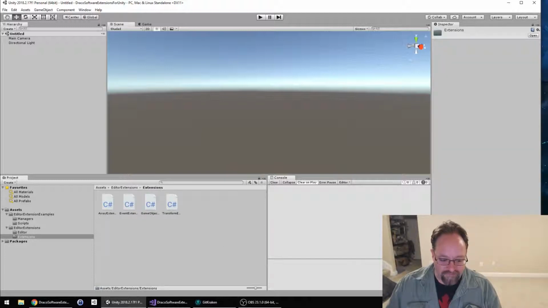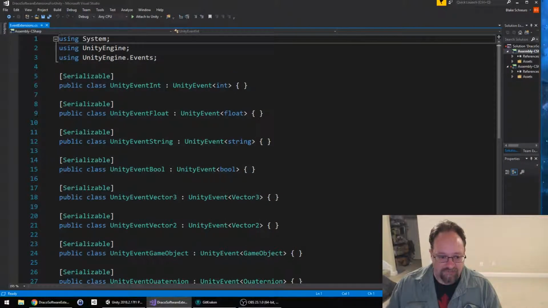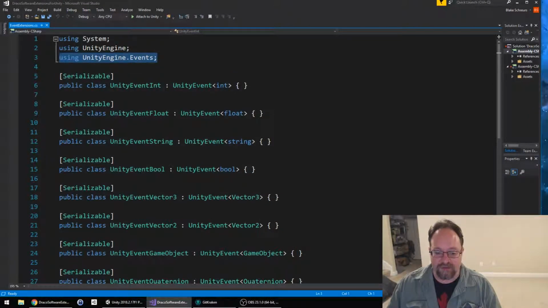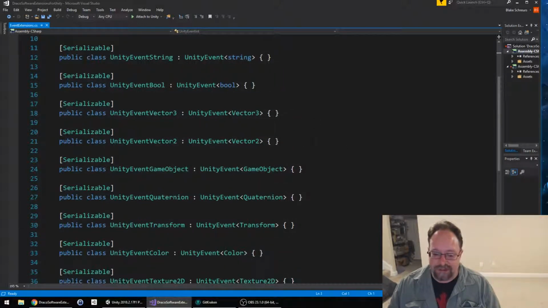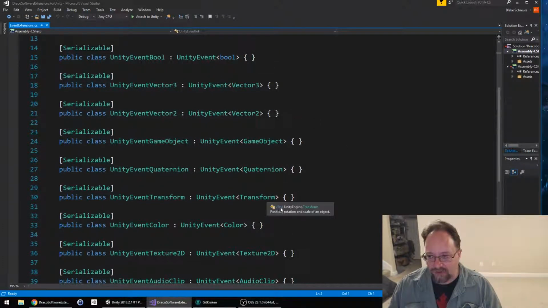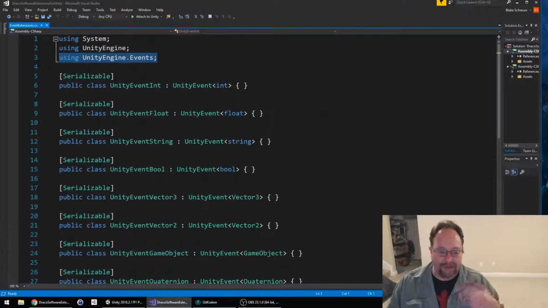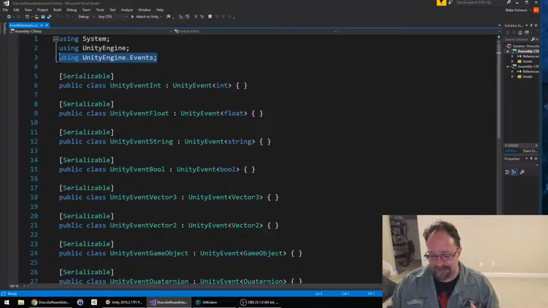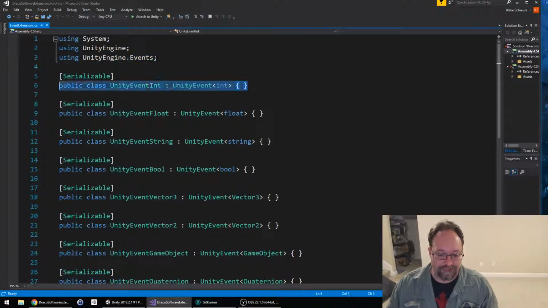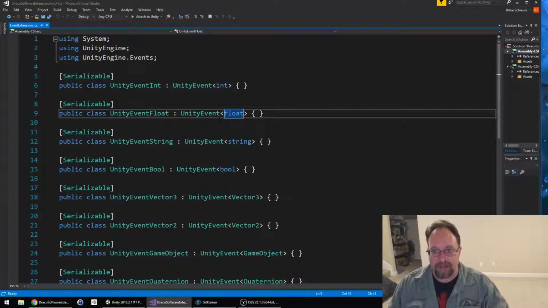Some of the first stuff I'm going to be looking at are events. Often, if you're using the Unity engine events, it only comes with the Unity event with no argument. So the first thing I did was add ints, floats, strings, booleans, Vector2s, Vector3s, GameObjects, Quaternions, and Transforms. These are all the things that I'm constantly passing around with Unity events. I'll trigger them from one place to another, and it kind of drove me nuts that they didn't already exist. You have to define them, even though the capacity to do so is already easily there.